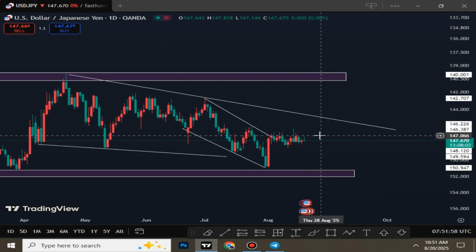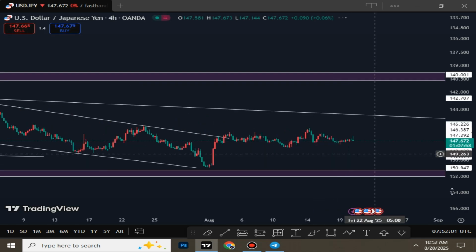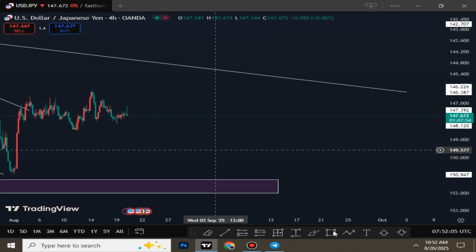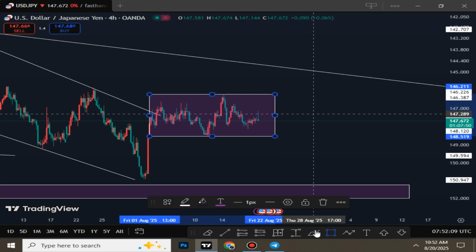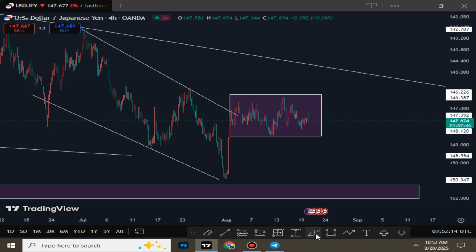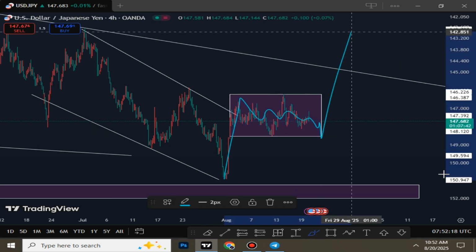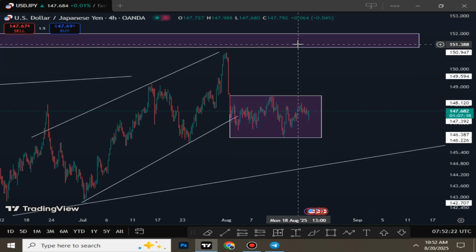Once we understand what price is doing around that level, then we will at least get the market direction. So all I see basically is that the market is just moving sideways right here. I don't see any continuation, but you understand that we still have a rectangle, continuation, impulse, and then the market goes all the way down. Remember, this screen is flipped, so let's just take it back.